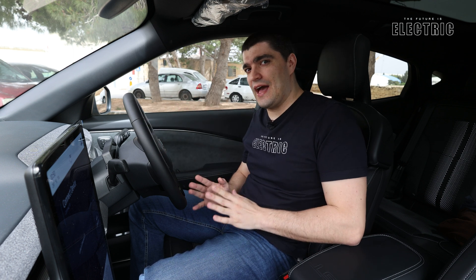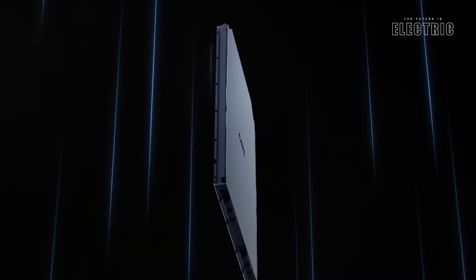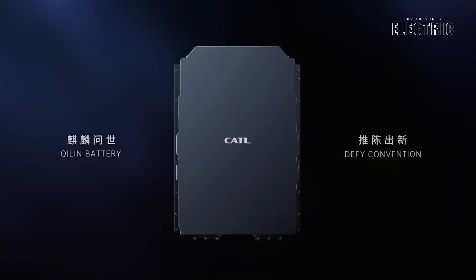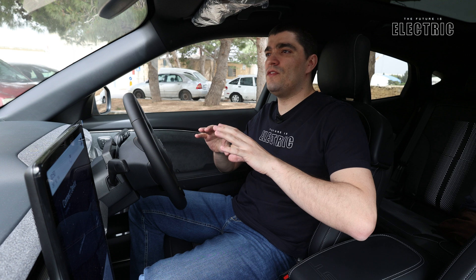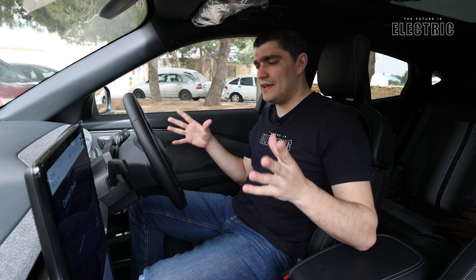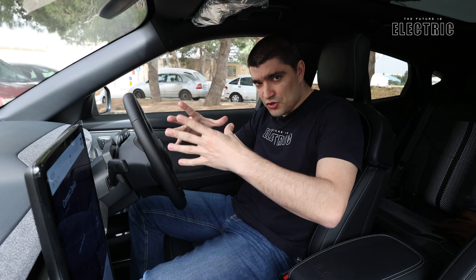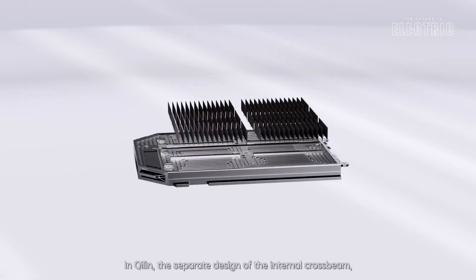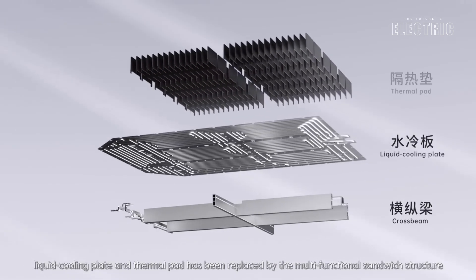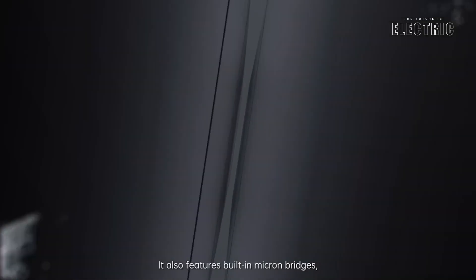Besides the battery chemistry, one very interesting thing happening here is that this car is one of the first to use CATL's Kirin 3.0 C2P — Cell-to-Pack — technology. This is CATL's equivalent of the BYD Blade battery and they go in direct competition. In this battery design they remove the concept of modules: historically EV battery packs have had cells grouped into modules, and modules making up the pack. In the Kirin 3.0 design there are no modules — it's just cells going directly into a one-pack design, and the battery cells themselves form a structural component.